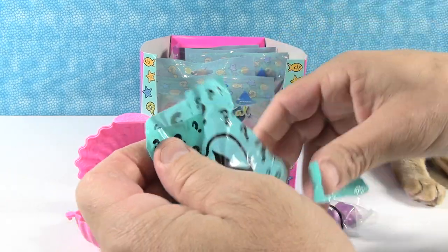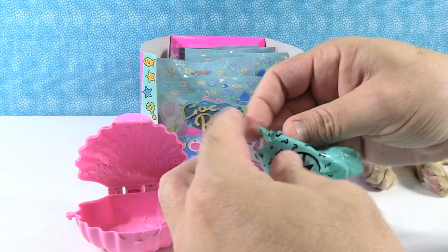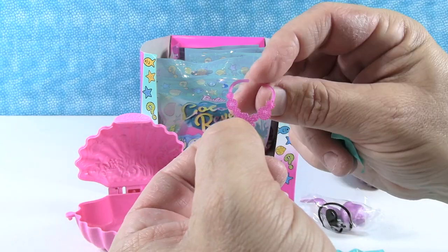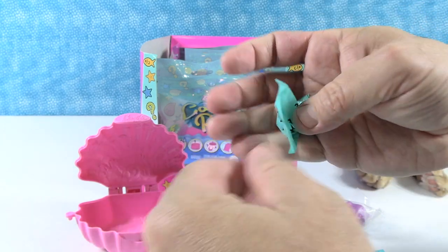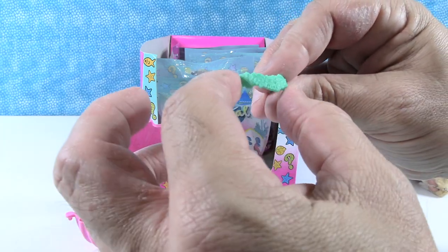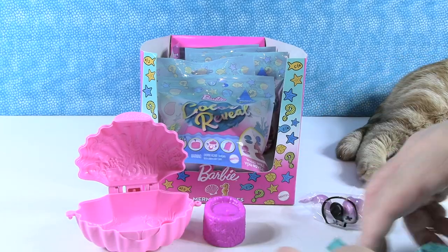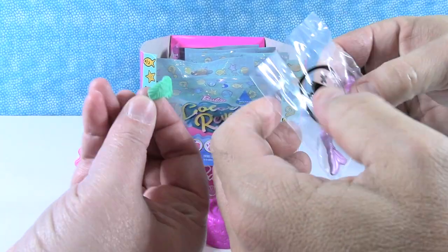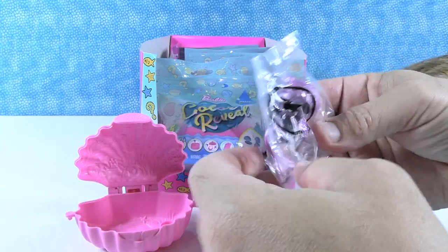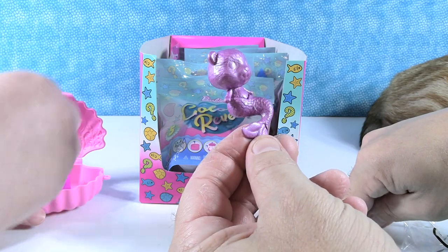We have another surprise that's no-water. See what this is — oh, it's a little stand, like a little seat, very cute. We have a necklace — oh, that's pretty, that's like a Barbie-size necklace. This other one looks like seaweed or kelp. It could be a crown — actually, I think it is a crown. So that's the one that's gonna go in water. It shows you can put water in the shell itself or use a bowl like we have.